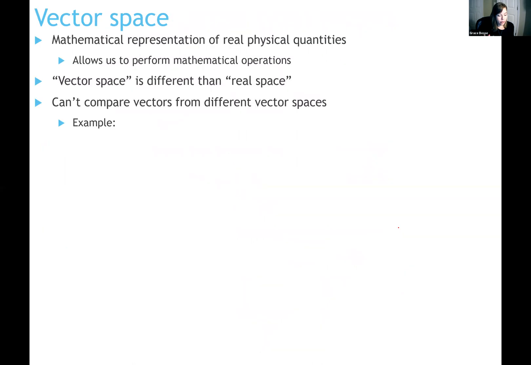Some more important information is something called vector space. All of these vectors that I was drawing symbolize different physical quantities. When we're symbolizing these different physical quantities, we've entered what we call vector space. We are representing real physical quantities - like force and velocity - as arrows. The length of those arrows denotes the value or norm or magnitude of those quantities, and the direction of those arrows tells you about the direction of those quantities. Vector space is a construct - it's not a real thing, it's a way for us to represent real things.